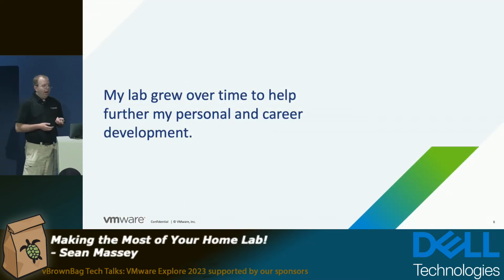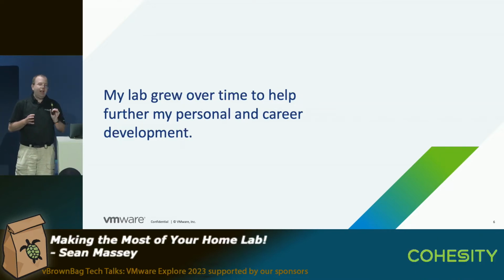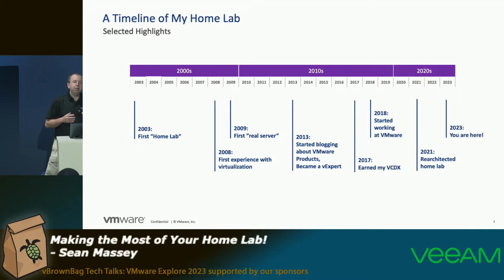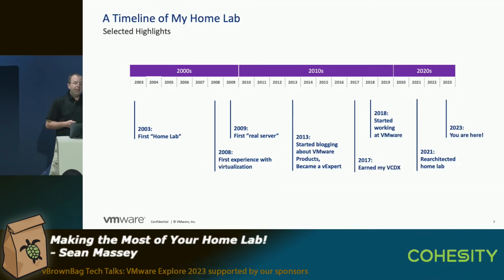I've had a lab for a long time, and I'll show you the timeline in a second. But that lab grew over time. I started small, and I built it to help further my personal and professional career. That goes back all the way to 2003 when I was in college. My first home lab was a single old PC running Windows Server and just trying things out. Over time, as technology evolved and as my skill set and needs evolved, my lab has grown. And every time I hit what I would consider a career highlight, my lab played a role in it.